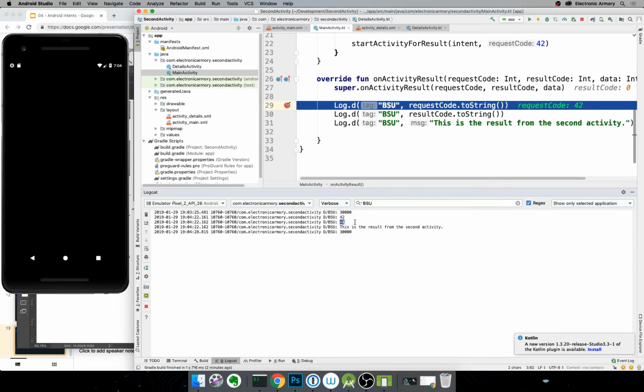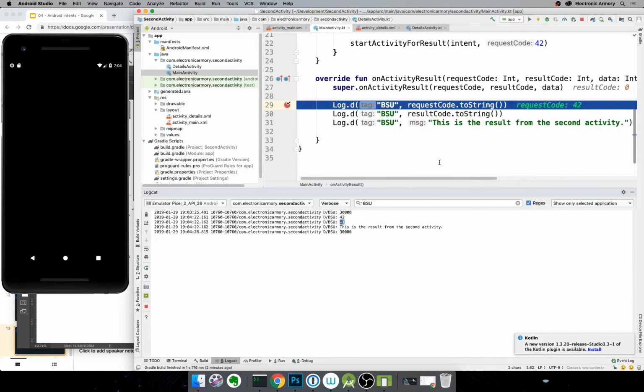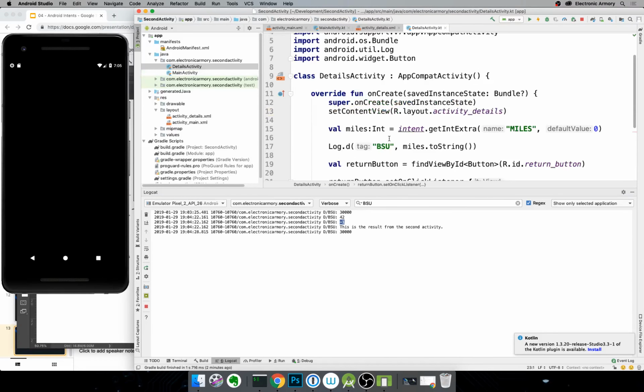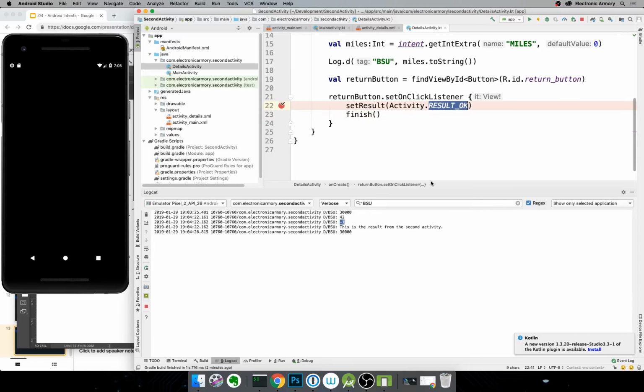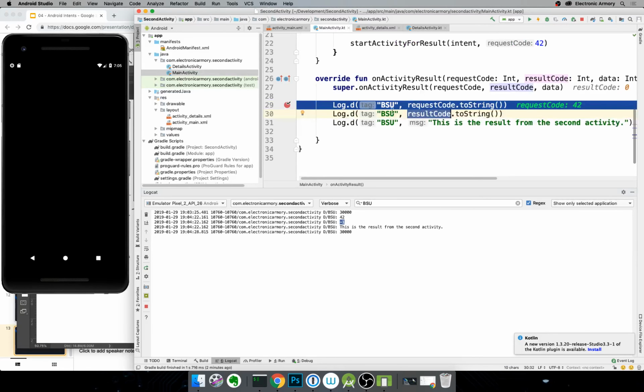And then my -1, which was actually the result code here, it's an enum type, but that's what -1 is. Don't ask me why -1 is okay. That was something I could never figure out, but result okay is actually equal to -1. So don't do a regular Boolean check on that or anything like that. And then it spit out the text.